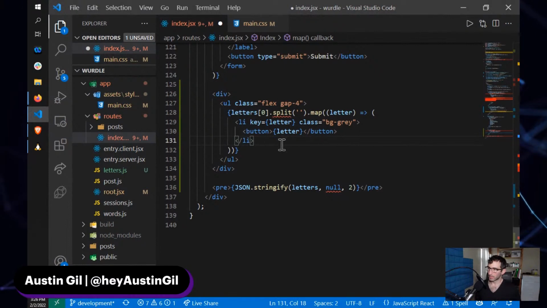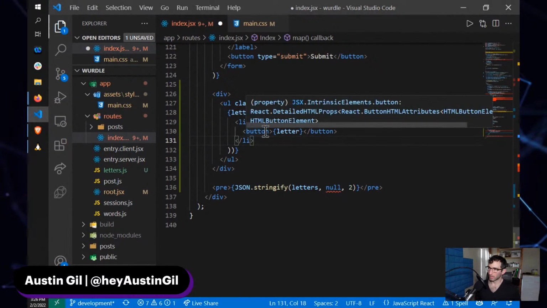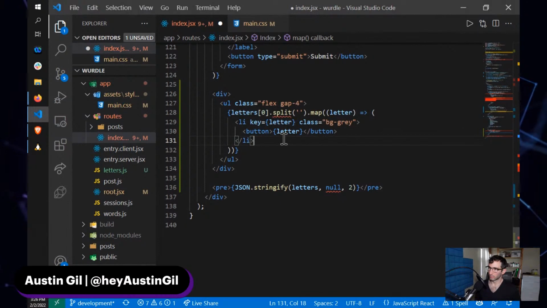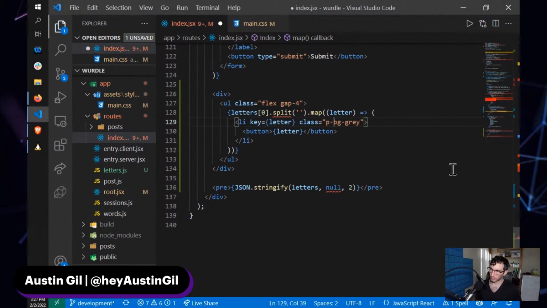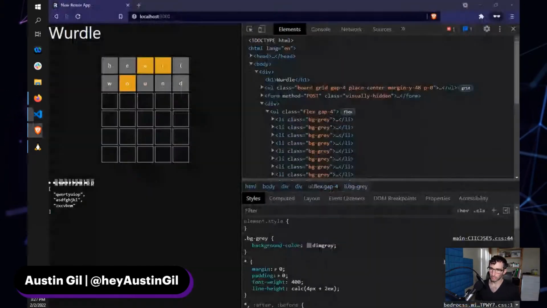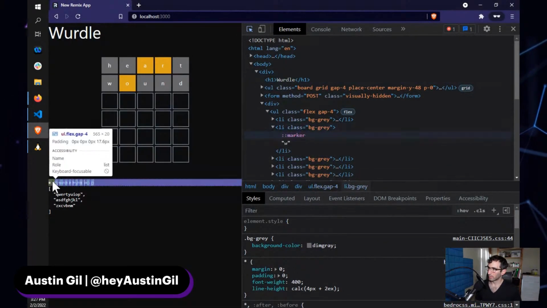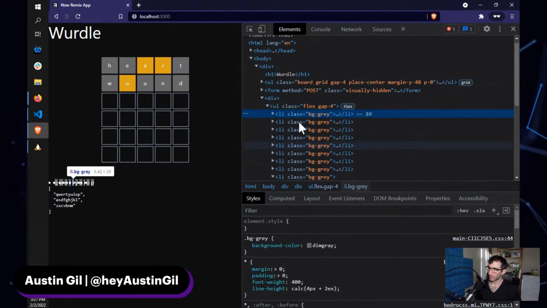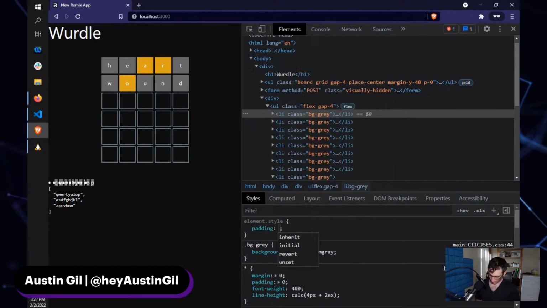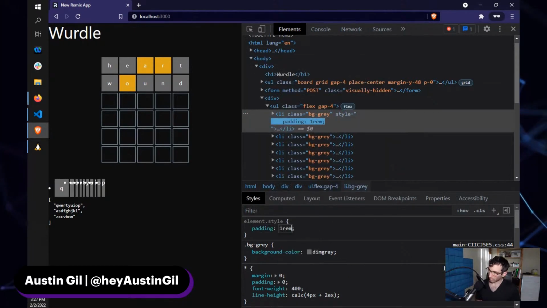And let's see here, what's the next thing? We probably want some padding on here. So padding, let me play around with these. Padding of 1 rem. That might be all right.